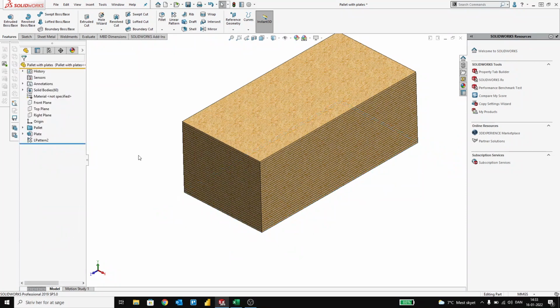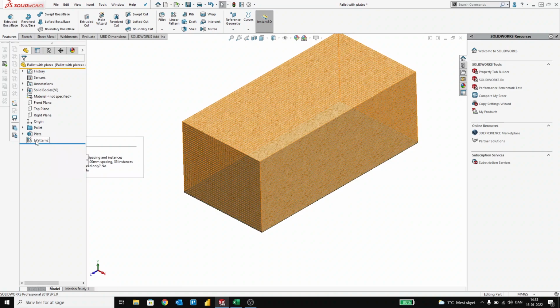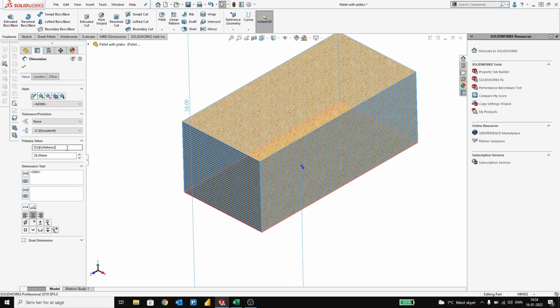And the next thing that we would like is, of course, the linear pattern. We would like to define a couple of things there, because that is also really important. So we have the distance between the plates, which should be equal to the thickness of the plates. So I'll just call this distance.